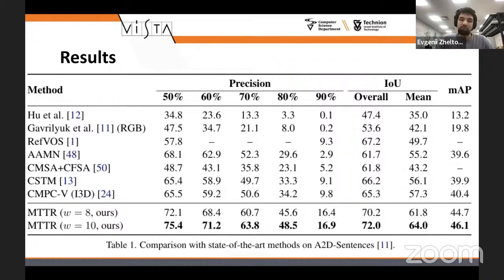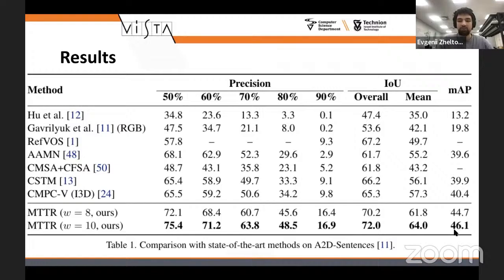So I'll talk a bit about the results. We managed to outperform existing approaches by a large gap. This table doesn't have all the latest approaches, but basically what happened in referring video object segmentation is that many methods were stuck at around 40 MAP.